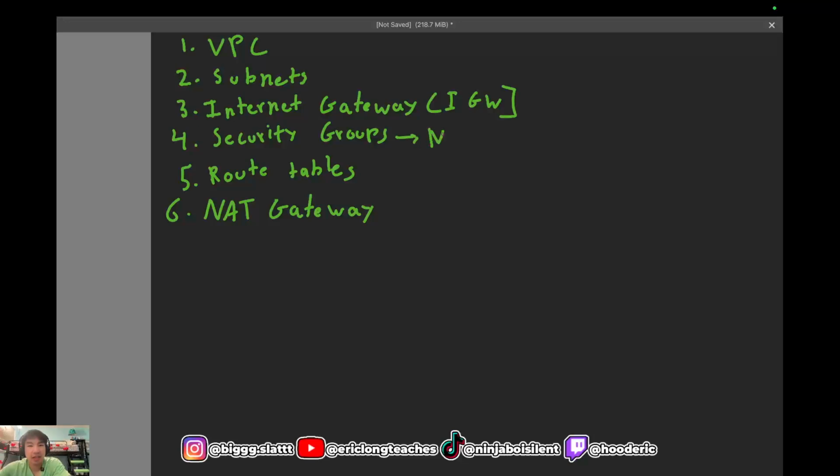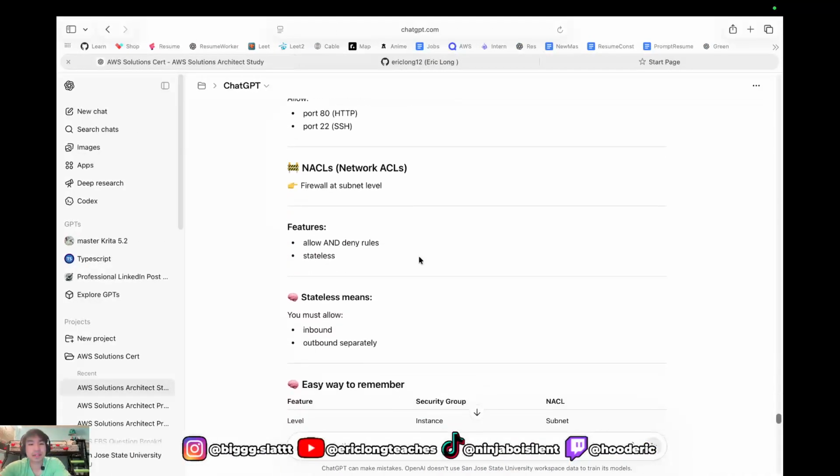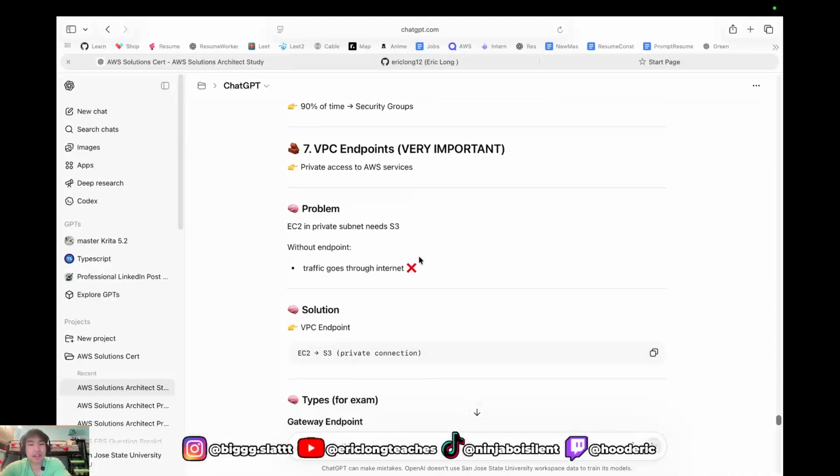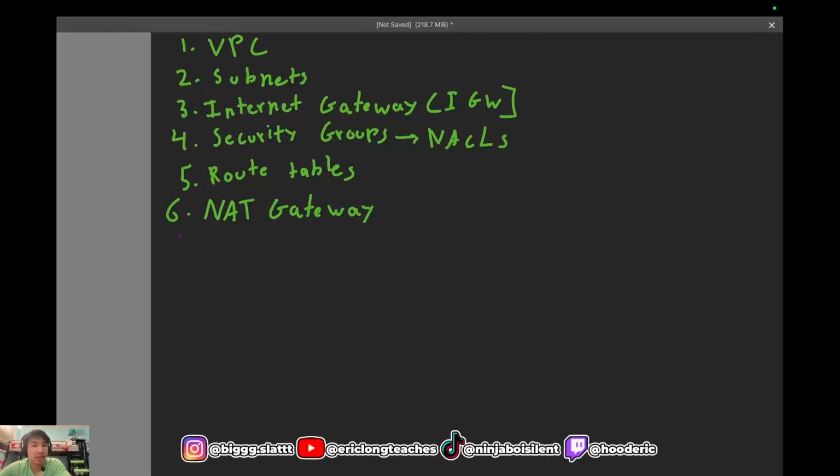And NACLs. Okay, VPC endpoints. Number 7 would be VPC endpoints.